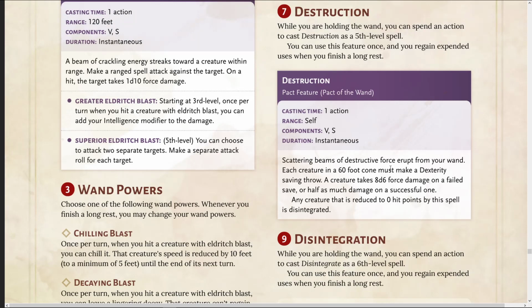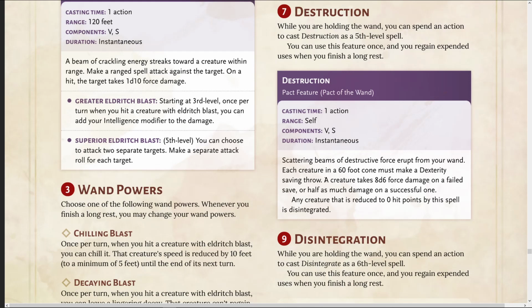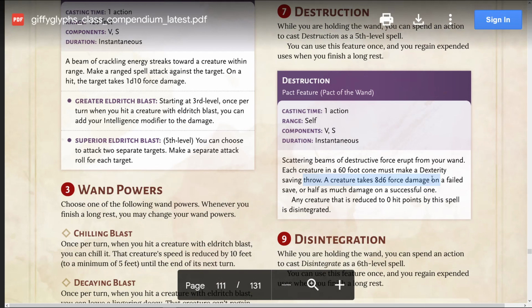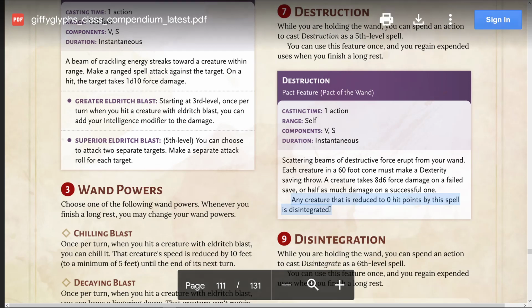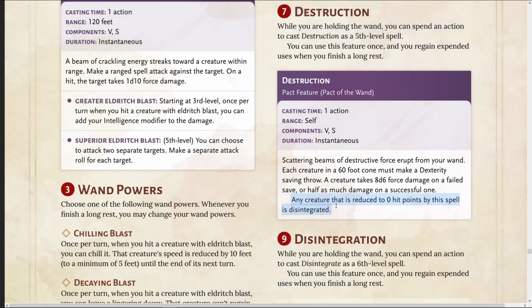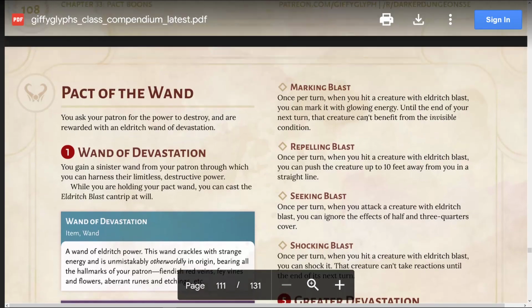Destruction. Scattering beams of destructive force erupt from your wand. Each creature in a 60-foot cone. Oh my goodness, that's a big cone. Okay, a creature takes 8d6 force damage. Holy shit, in a 60-foot cone. It is a dexterity save, at least. Oh my. Any creature that is reduced to 0 hit points by this spell is disintegrated. Holy shit. So your patron just gives you a nuclear warhead. That's cool.